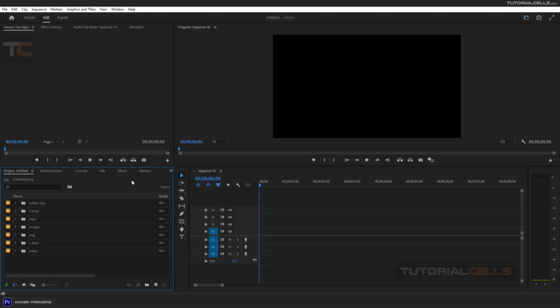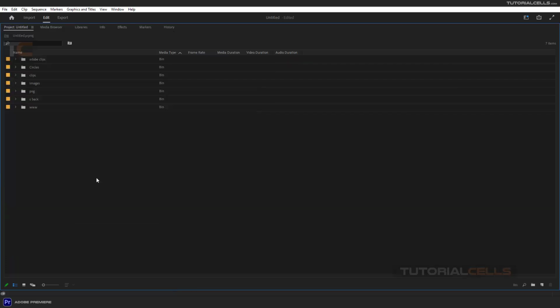Okay, in this lesson, I want to explain how you search for your files in the project panel. Here, click on the tilde icon to maximize this window. The tilde button is the button below the escape key on your keyboard. We have a lot of files in those folders, and I want to search.